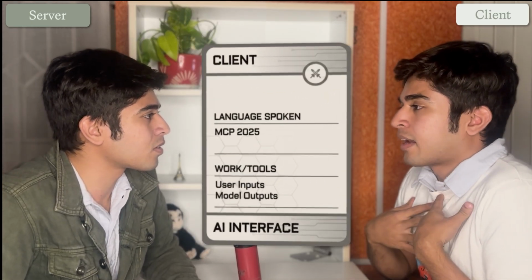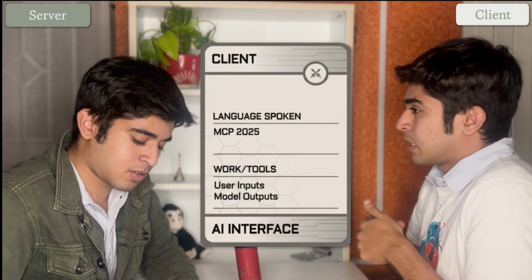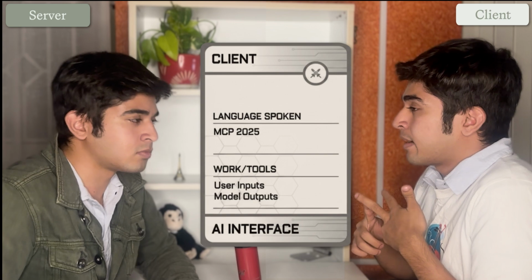Hi, I'm the client. I interface with the user. I manage AI inputs, produce outputs. I'm kind of like the host assistant. Okay. Tell me your name, version, and capabilities, please. Okay. I'm the client. My version's MCP 2025. I can pass requests, forward them, and I can handle responses. Okay, good.